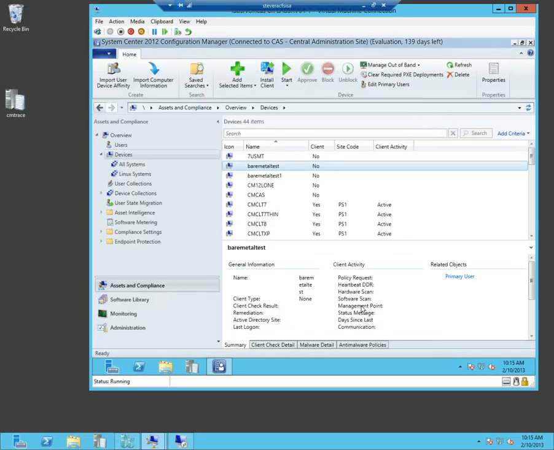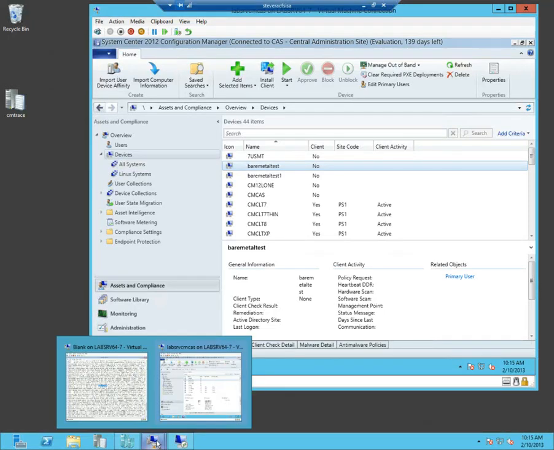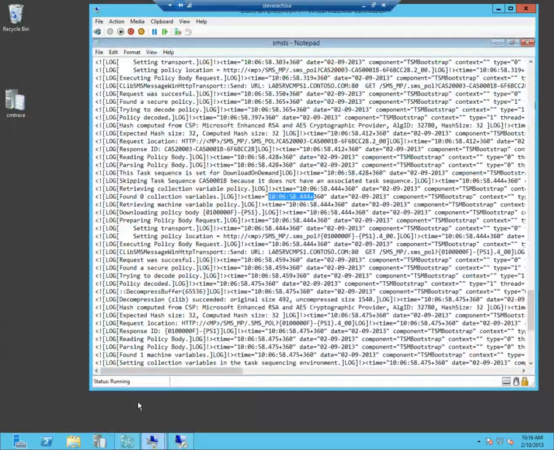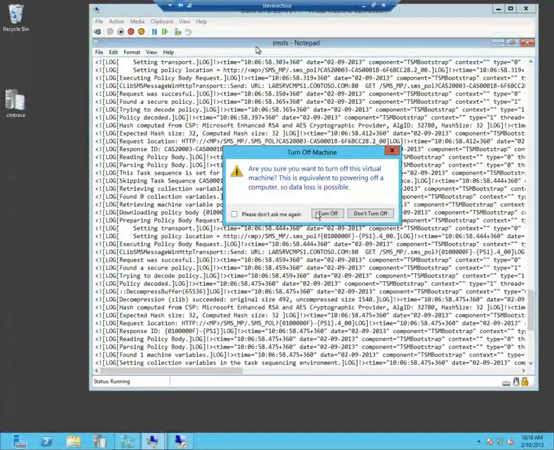Now, to troubleshoot this process, what I'm going to do is boot a blank machine, a bare metal machine, into WinPE, and then allow a section of that processing to go through, and then I'll have what I need in my log. So to line up all of the things I need to look at, I want to get my bare metal machine started. So let me do that. Where are we? Blank. That's what I care about. This one is one that I was looking at already, so let me go ahead and turn it off, and then I'll reboot it.